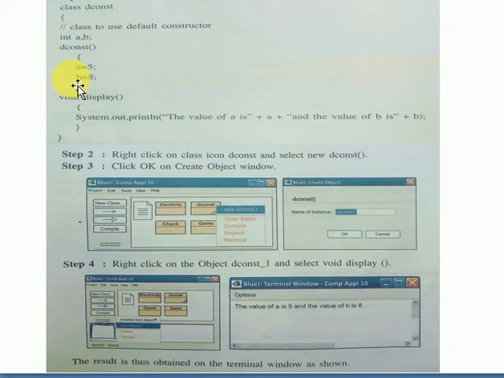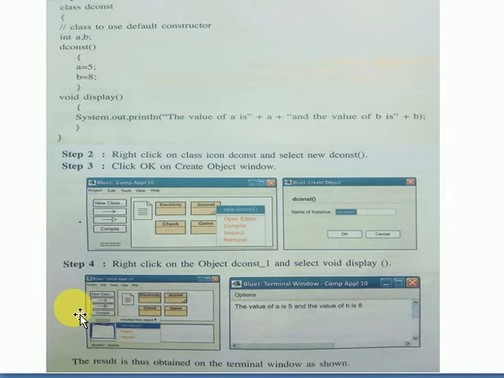Now, how to know that it is assigned? You can call the display function by right clicking once again, and you can see that the value of a is 5 and the value of b is 8 because it has been initialized by the constructor.